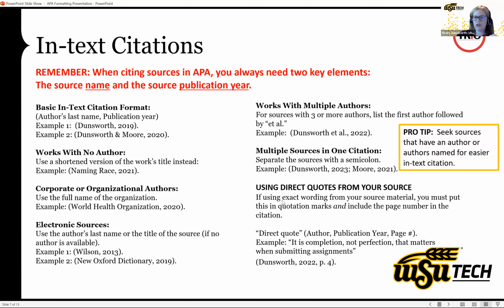Now, if you are using direct quotes from your source, then you're going to include those in quotation marks. You're going to have those 2 key elements, the source name and the publication year, but you're also going to add the page number where you found it. Okay, so let's do a little bit of practice with this just to maybe make a little bit more sense.